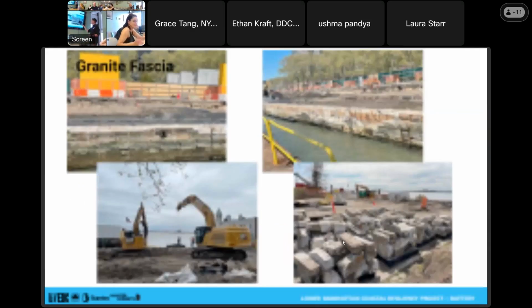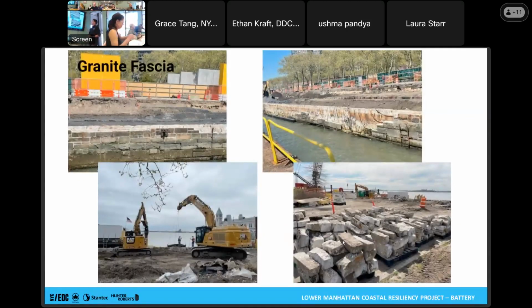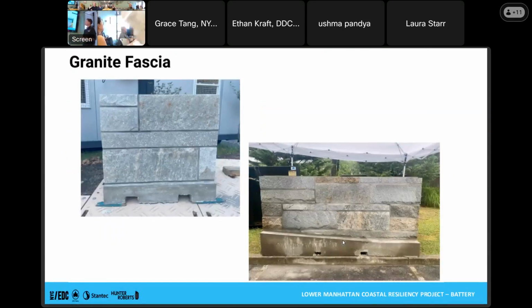So it's highlights in progress. We have most of the run done on this. And then the granite fascia. This is the old fascia that we pulled off. We salvaged it early on. It was a brutal effort to get off, but we think it's coming together really well because we have these beautiful mock-ups. Patrick was mentioning the actual fascia panels that sit in the water. These installations are going to be at the slips. So as you're boarding the ferries to the Statue of Liberty, you're able to actually touch a piece of history as you go along. This is refaced, resized, retooled, and it'll be reinstalled across all those slips as well as the operating.